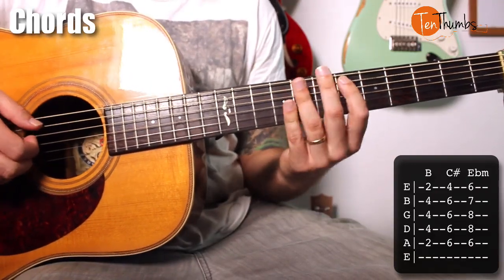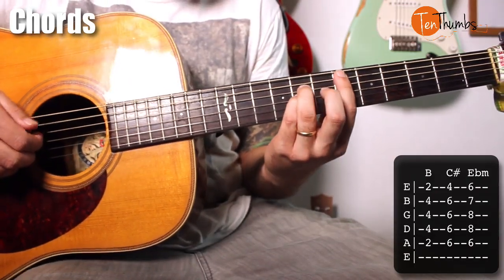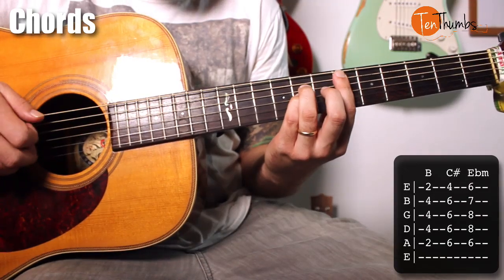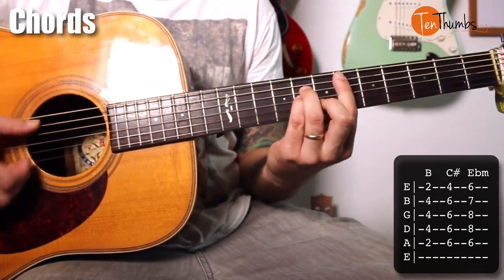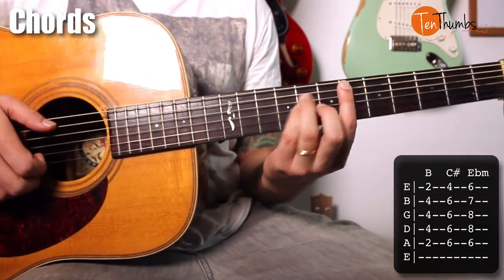E flat minor. Pointer finger on the 6th fret, and then we're gonna go 8 and 8 with our ring and pinky and get our middle finger on the 7th fret of the B string. And that is our E flat minor, okay?